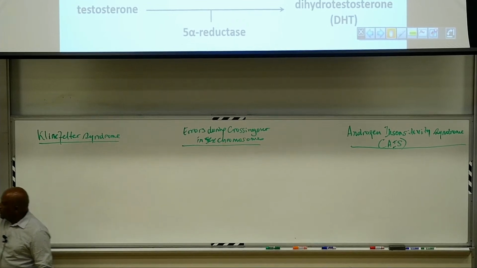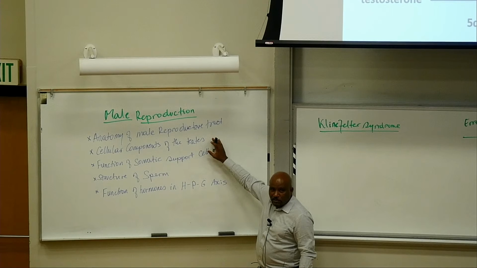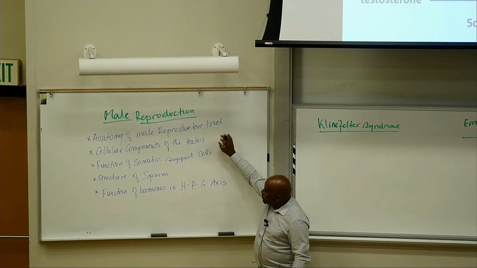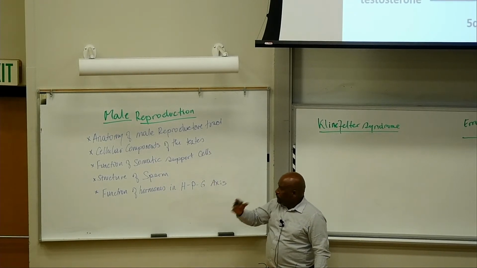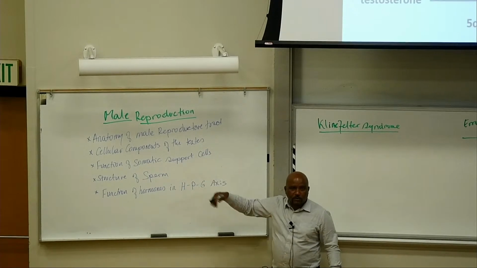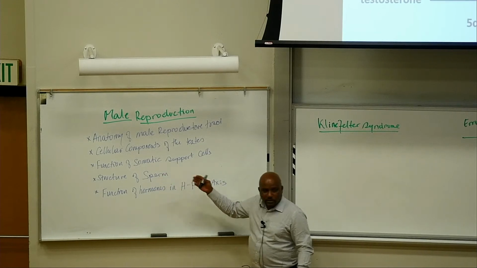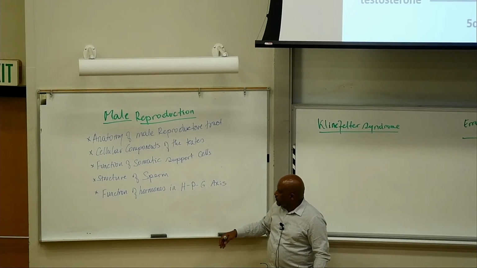and then we are trying to finish this part of the male reproduction, dealing with the anatomical structure of the male reproductive system. We are trying to see the different cellular components of a testis, looking very close, and then what are the different types of somatic support cells present in the testis, and what is their function, how the structure of the sperm looks like. We have already seen that one, but just for the purpose of revision.